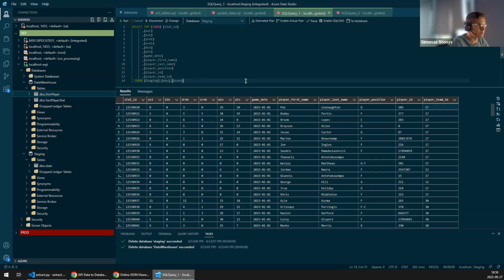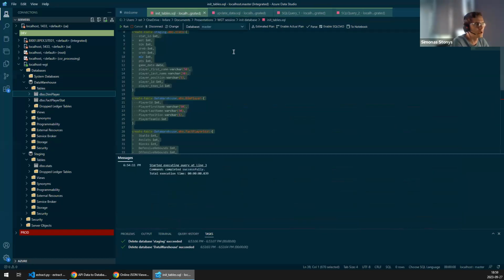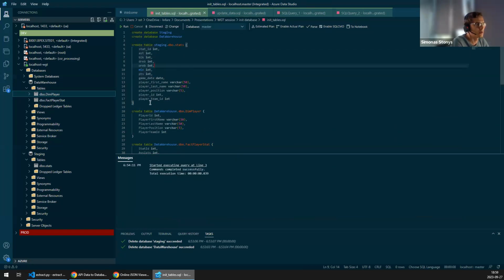Yeah, and I see that there was a question: what code am I using for table creation? To create tables in the database, we are using SQL code, which defines, in this case, the database schema and the table.